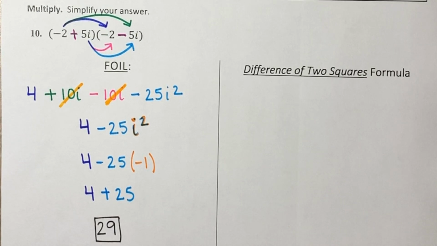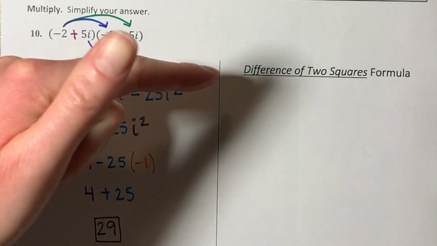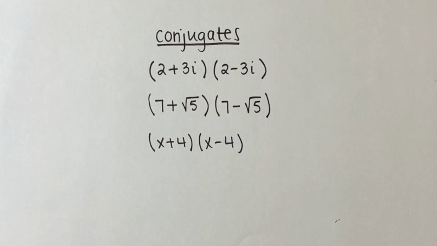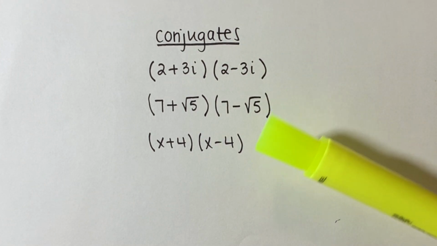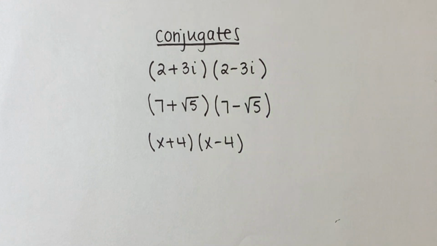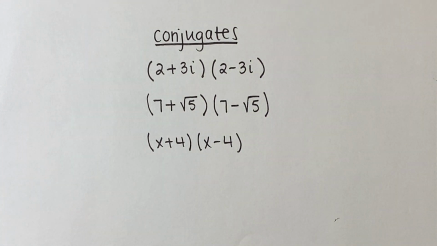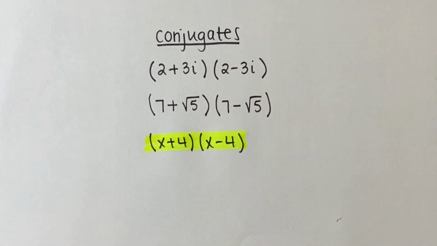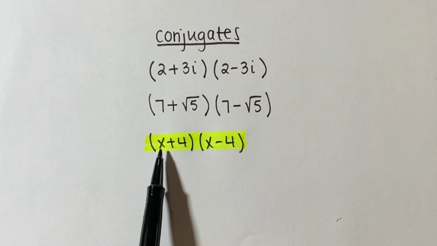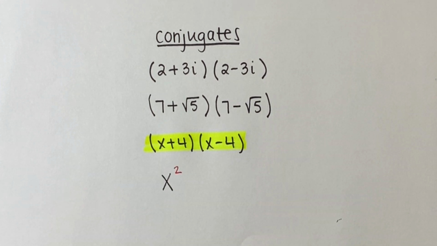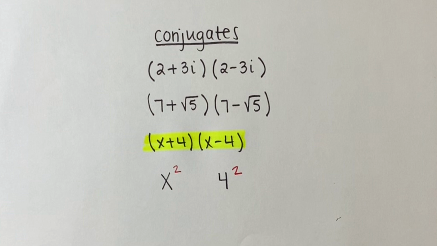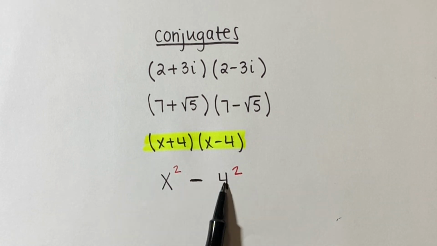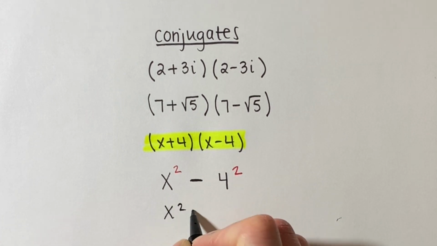Now again, whenever you're multiplying conjugates, you can always FOIL, or you can use the difference of two squares formula. Let's take a quick look at a simpler example to review the difference of two squares formula. So these are all conjugates, and anytime you're multiplying conjugates, you can use the difference of two squares formula. Let's apply that formula to this bottom problem here. The formula tells us we take the first piece here and square it to get x squared. Then we take the second piece here and square it to get 4 squared. And then we put a minus sign in the middle. This is why it's called the difference of two squares formula, because you're taking the difference of two squares. And this would simplify to x squared minus 16.